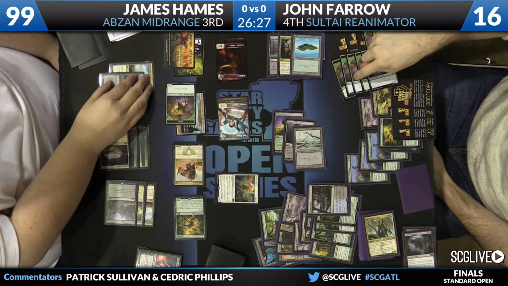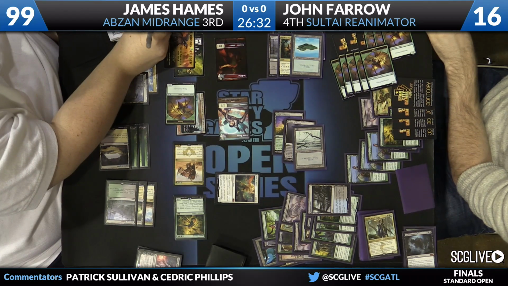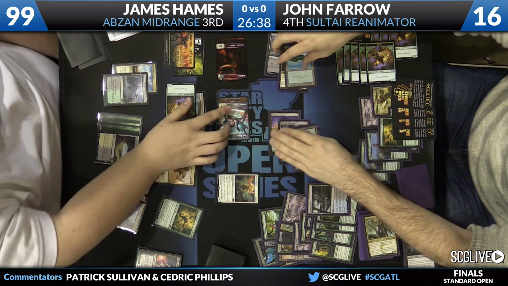And Farrow's just trying to keep his head above water because he's not gaining any life on defense. Yeah, they're all chump blocks because of first strike. So that's the problem. Well, there are several problems. I suppose that's true.